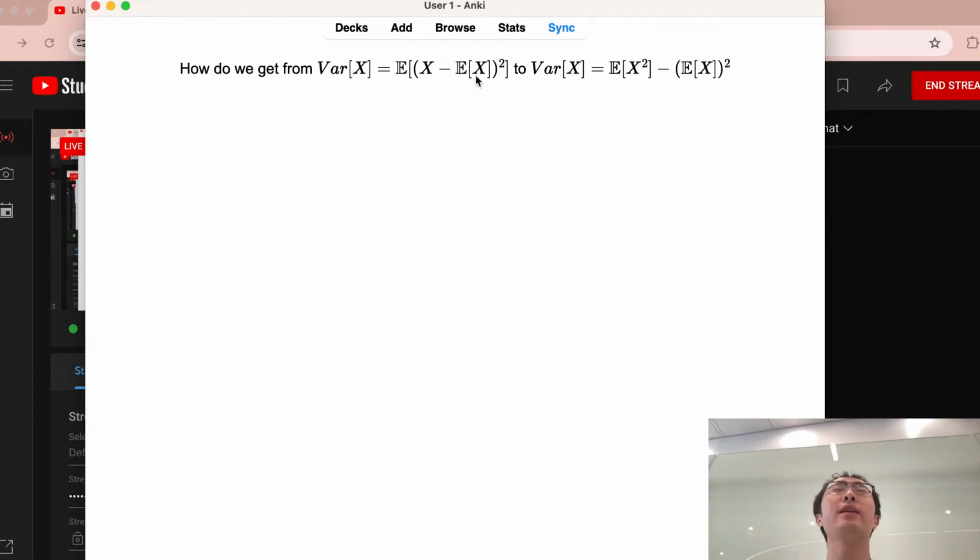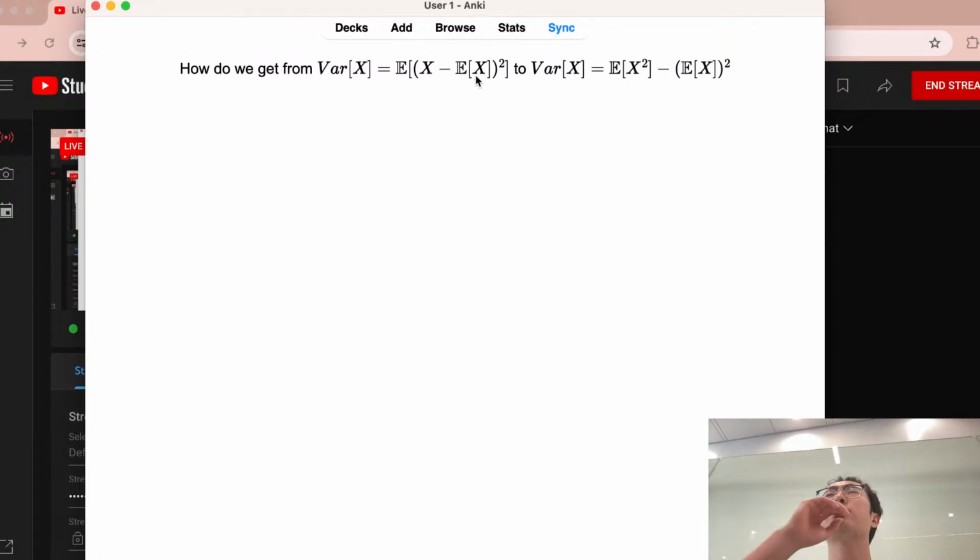So I think another rule or concept we should know about is that the expectation of x can be treated as a constant. It's not a random variable. So when you have the expectation of x, really it's just the expectation of x. So I think then you have the expectation of x squared minus 2 times the expectation of x times the expectation of x.